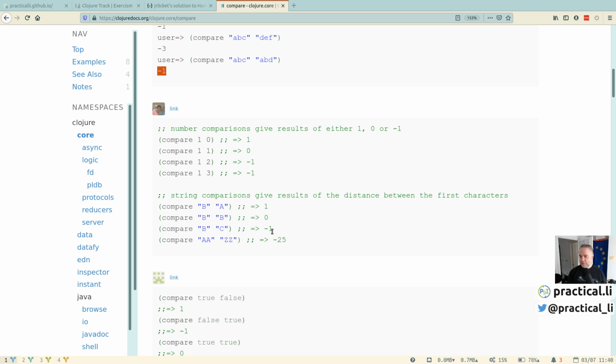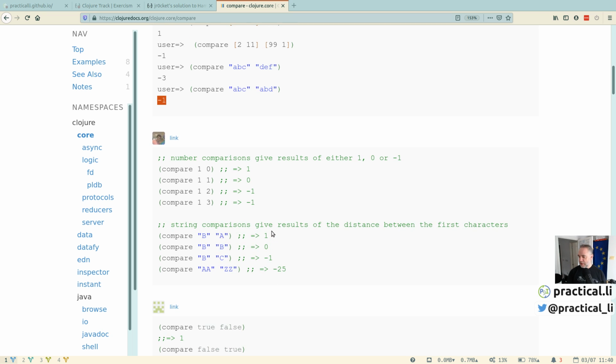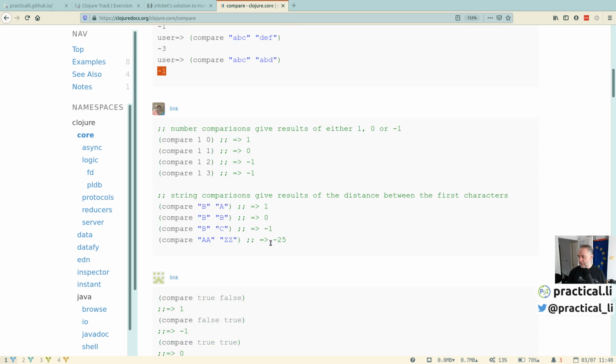But when I tried to do this on some of the tests, we were getting some very weird numbers that I couldn't quite work out. It's kind of cumulatively adding how far away they are. So here we're comparing A and Z, and we get a -25.